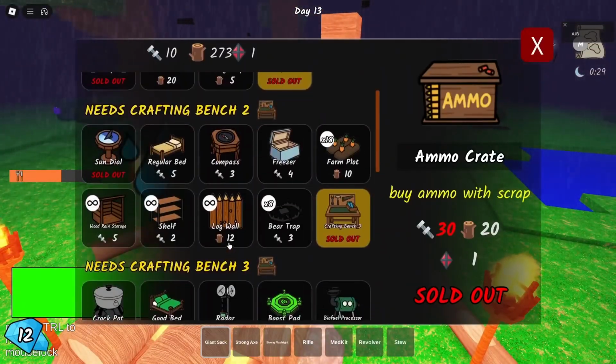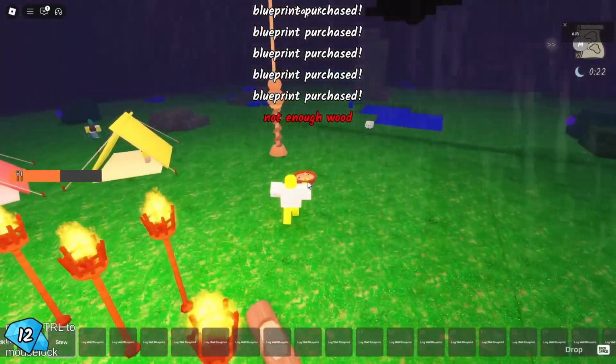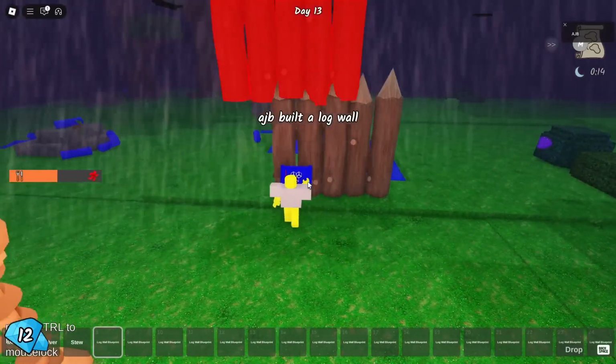That is an insane amount. Let's go ahead. We're just going to build a ton of log walls. Okay, I didn't mean to build every single log wall, but I guess that's what I did. The goal is to build from probably right here, right? It looks like there's a few things that are going to be in my way.